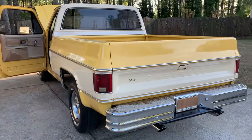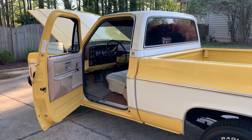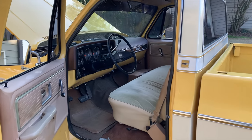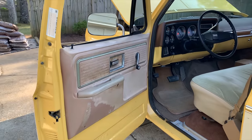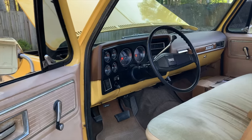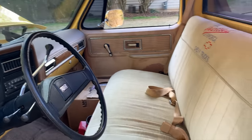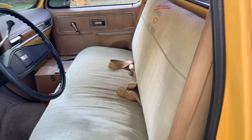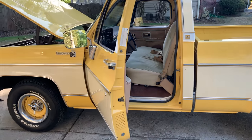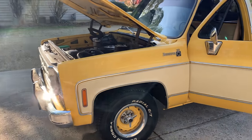The truck's the original colors, and pretty much everything in it is stock other than the engine and transmission. We did put in a crate 305 and 700R4 transmission, but as you can see the interior is a little worn — but I love it. I like to think my granddad was here using the truck. The interior is all original other than the seat cover, which was done by a local upholstery shop in northwest Georgia. The truck's pretty clean with a few rusty spots after 25 years, but overall looks great.